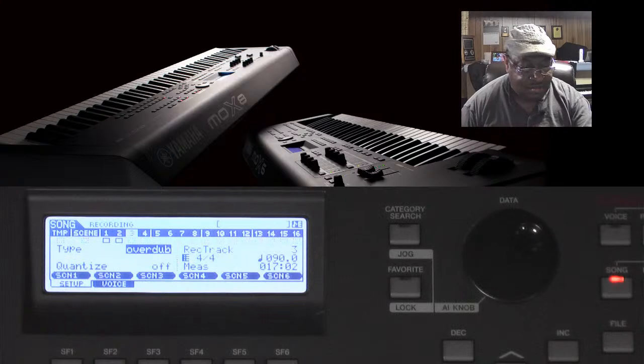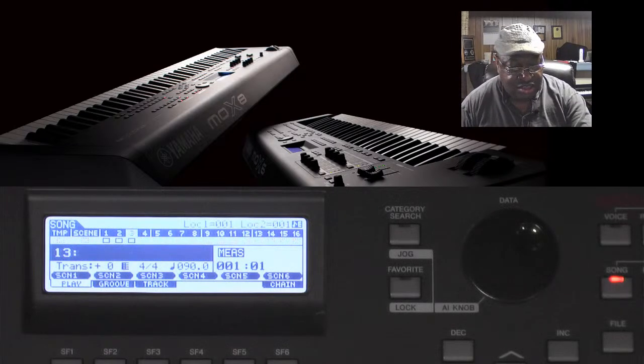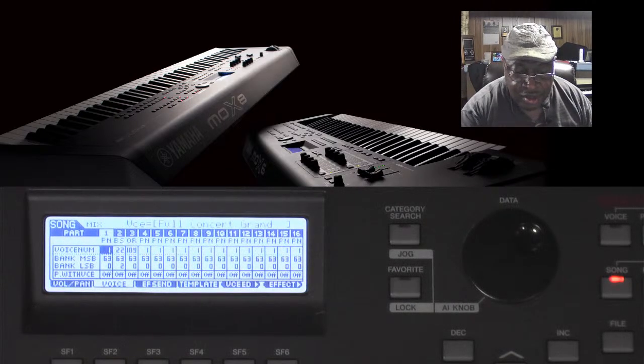Real quick. So now I've got 3 tracks in, and again, because I'm comfortable doing this, it becomes normal for me. There's our 3 tracks. Now, of course, you can go into mixing, and you can see what everything is doing.